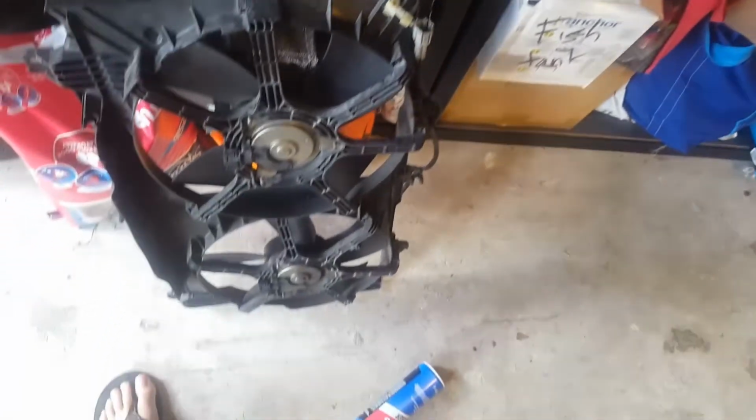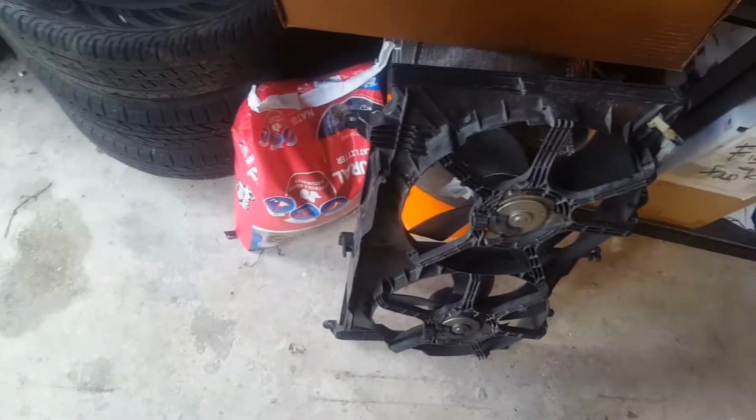I'm going to install the fan now. I went ahead and disconnected the fans. The coupler on the bottom is all disconnected, so now I'm going to try to massage this in there without breaking too much stuff. Day 2 of this.